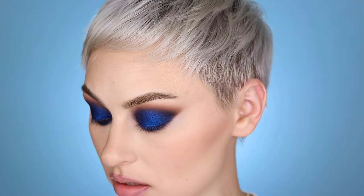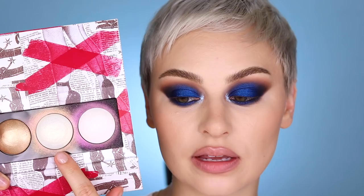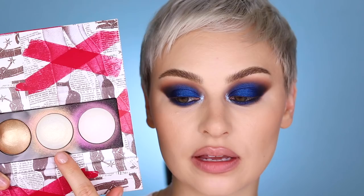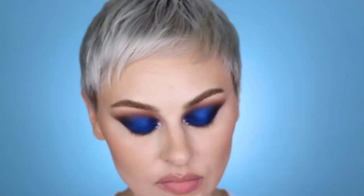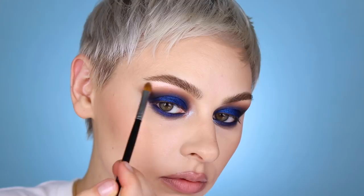Isn't that so pretty? Fuck yeah. For the rest of my highlights — my face and all that — I like to do that before lashes and mascara. I'm going to use Pat McGrath Highlighting Palette — this is the Sublime Skin Highlighting Trio. My favorite thing is to mix these two shades: this iridescent pink duochrome one and this kind of pale gold shade, and it creates this really beautiful warm peachy color. You can dip into one a little more to make it more gold or more pink. I love mixing them. I'm using the Morphe M205 — just a tiny little flat brush — and it packs on pigment so nicely.